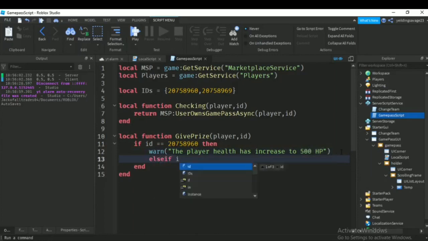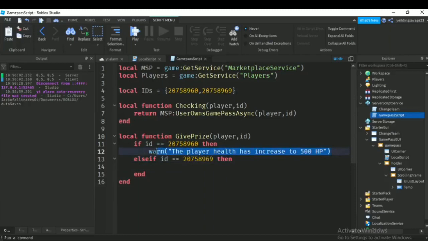Else if ID equals this, this ID is for agility, and copy this one and this one. Now change this to agility.